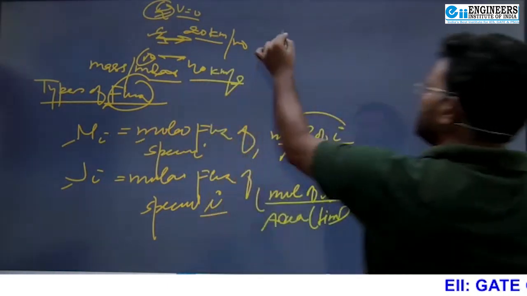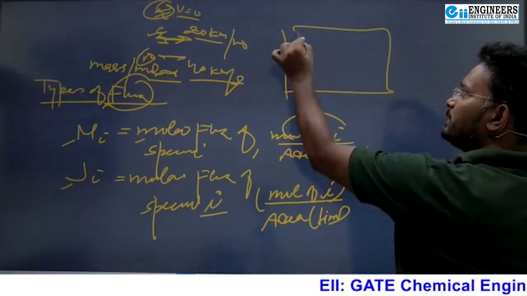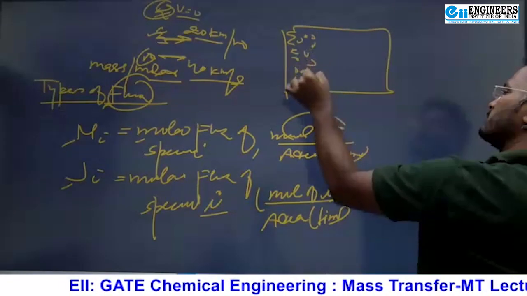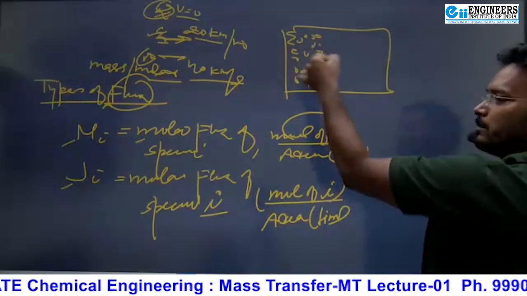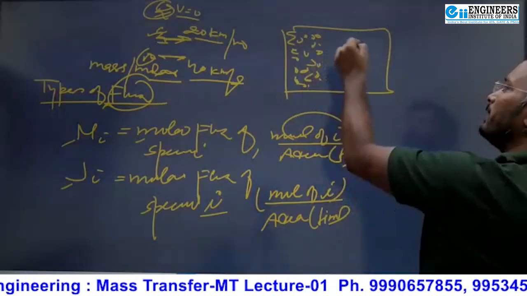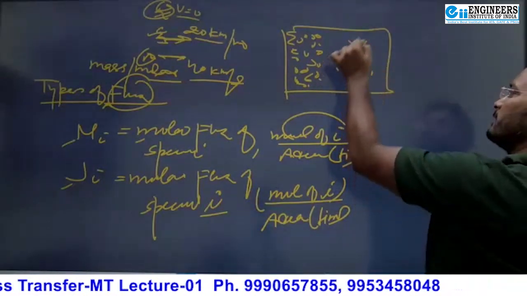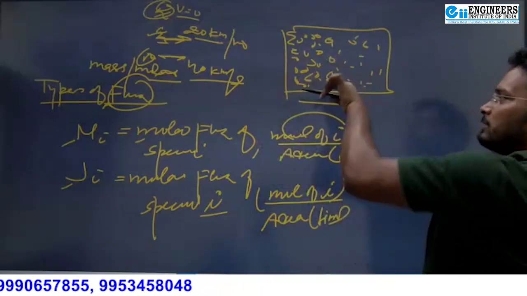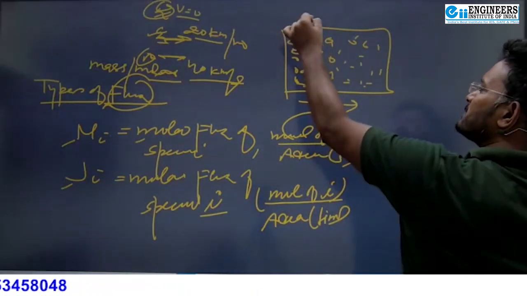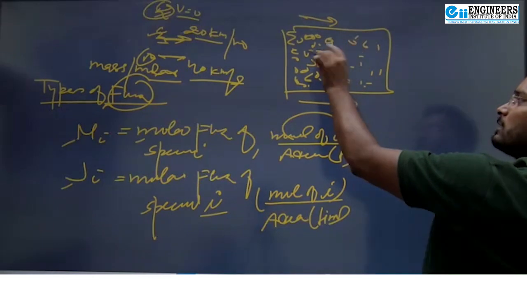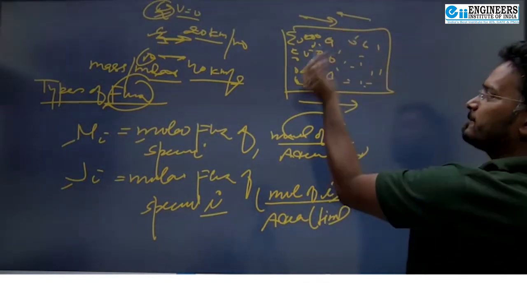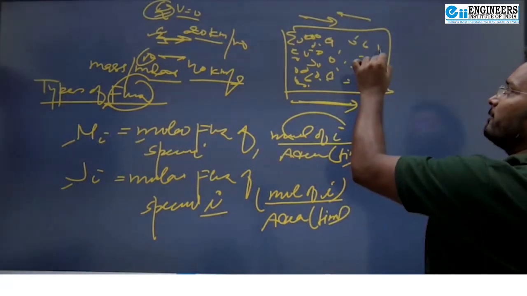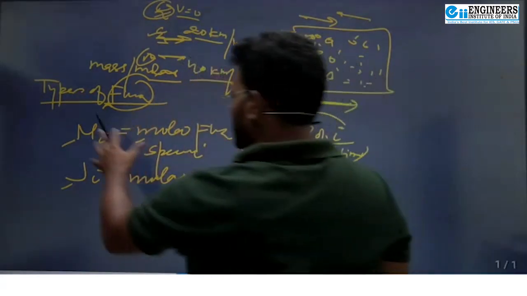Yes or no? Suppose here this is the system. Here the high concentration of the molecule is there. Very high concentration, very dense; high concentration means more number of moles in a given volume, and here less concentration, less dense. Then there is net transfer. Although these dense molecules will also transfer here, and some molecules will also transfer back, the net transfer of these molecules is only from left to right. Am I right?